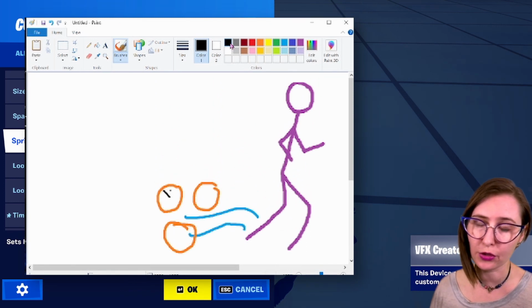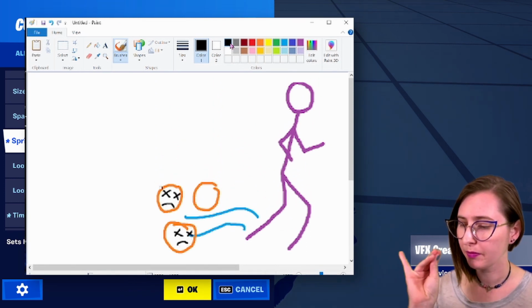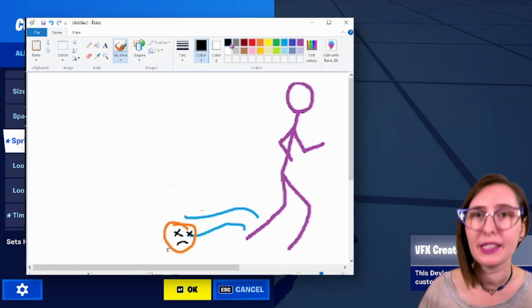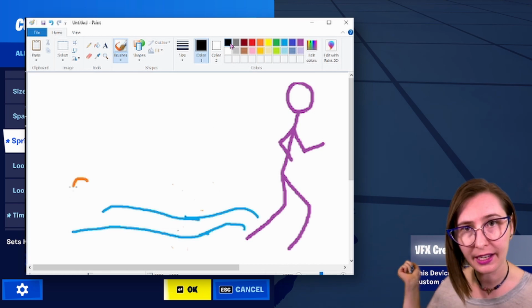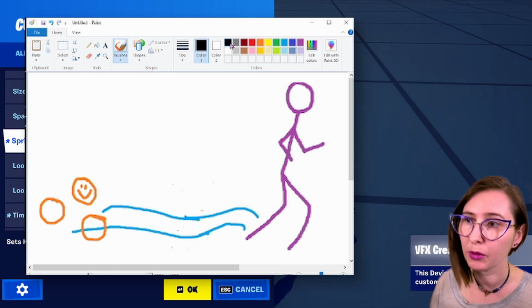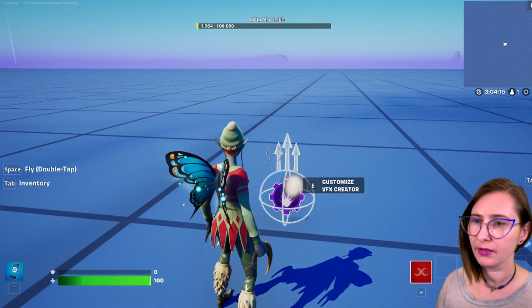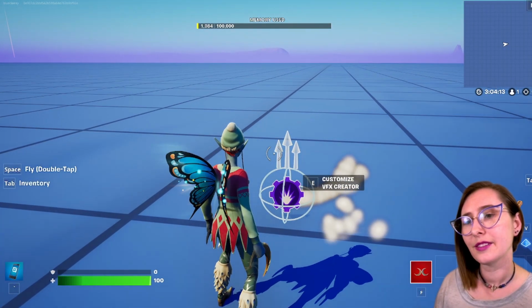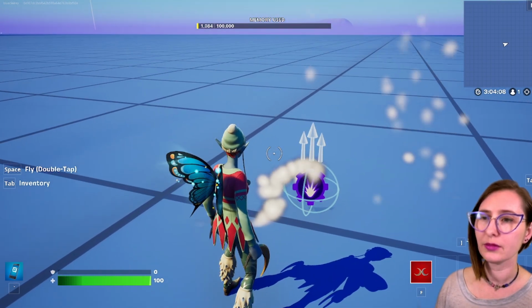The reason our trail is so short is because our sprites are not lasting very long, right? So they're spawning and then almost immediately disappearing after 1 second. It doesn't give them time to travel far behind us and create that long line that we want. So there we go. We're going to change that to 5. Okay. And so now look, our trail is getting a lot longer, right? Look at that. That's better.